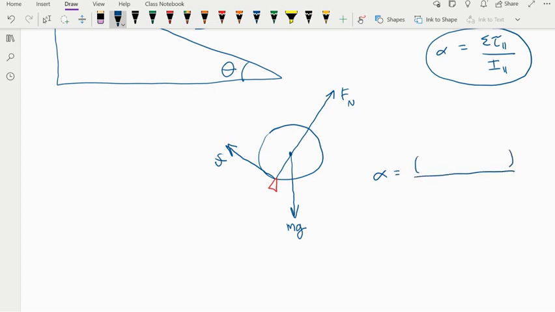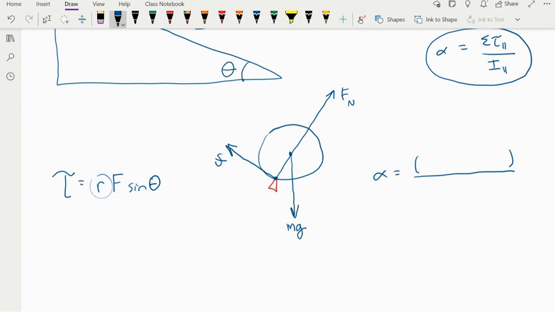And so let's think about what they are. Well, first of all, I always like to just think about the forces and think about them in terms of torque is equal to radius times force times the sine of the angle between the radius and the force. So, all right, let's talk about friction. So in this equation, radius is always the distance between the axis of rotation and the location where the force is being applied. And with our axis of rotation down here, the distance between that axis of rotation and where the force of friction is being applied is 0.